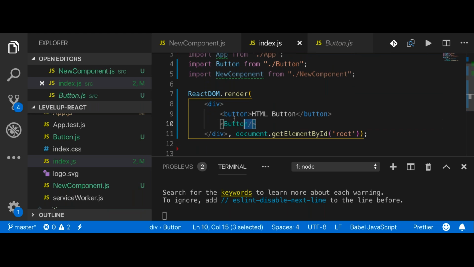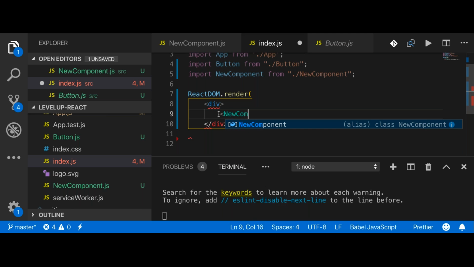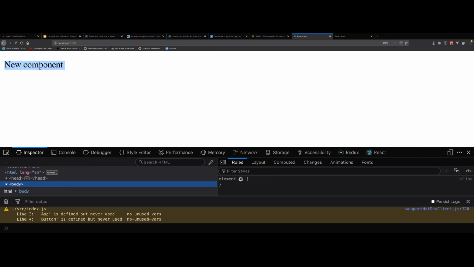So to use your component, you open the tag with the less than sign, and then the component name, new component, and then we close it with a forward slash. Basically, what we're saying here is React, render our new component and put it within this div. Like I already said, components need to have a parent tag. When you're rendering multiple components, they need to be nested inside the parent tag. So the parent here is this div. Then we come to our browser, we see the component.